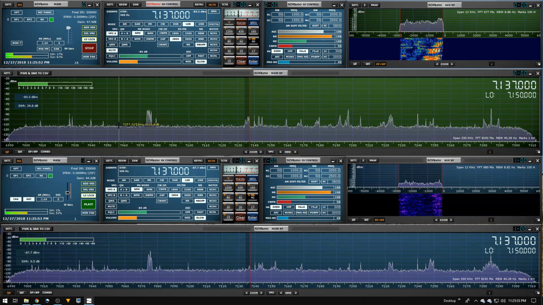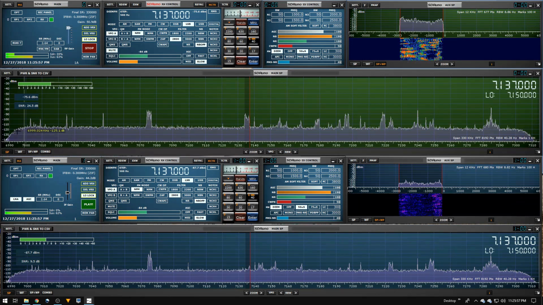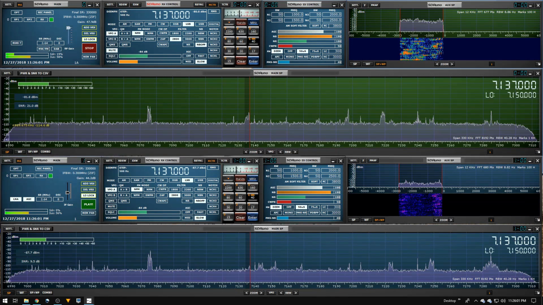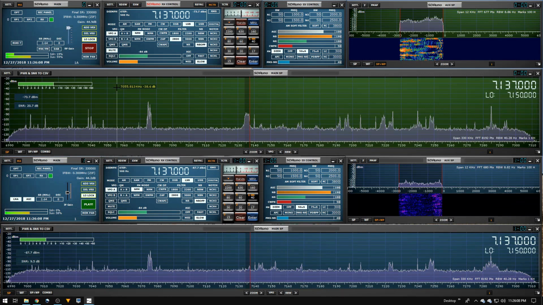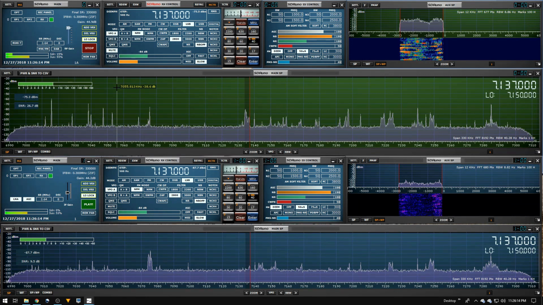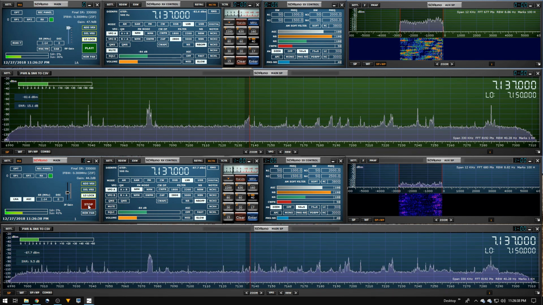You can see the band kind of moves around as noise comes and goes and things like that. But the noise floor is somewhere between negative 120 and negative 110 decibels. The audio on both stations was quite clear and readable. No issues. A little bit of background noise there, but that's pretty normal for this band at this time of night. So what I'll do now is stop this radio. I'll switch the antenna over so that it's connected to the RSP1. We'll push play and see what that one sounds like.